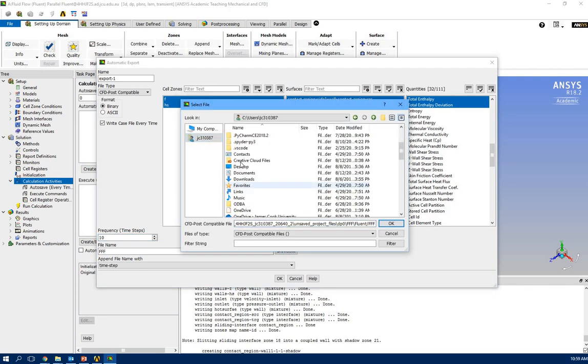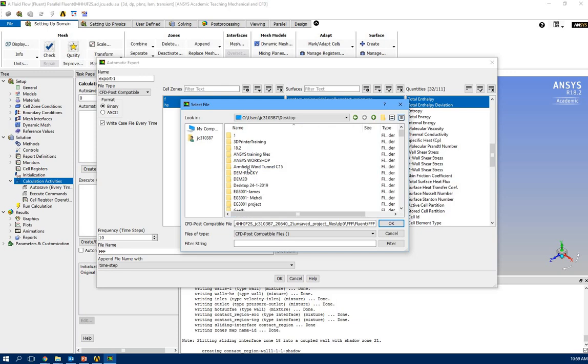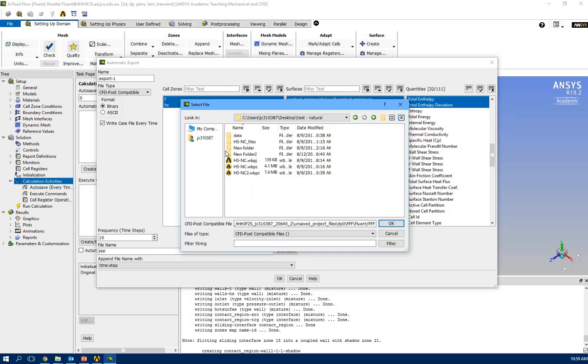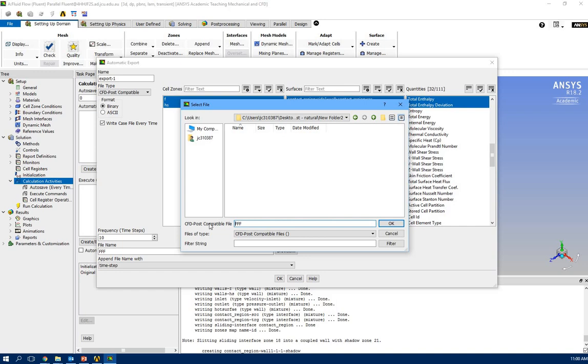You need to specify where you want to save those data. I'm going to save in my desktop, test, new folder number 2, and as I said earlier, you need to delete this address and keep just the name here. Otherwise, this address is going to be your saving address, which you don't want. This is the default address.